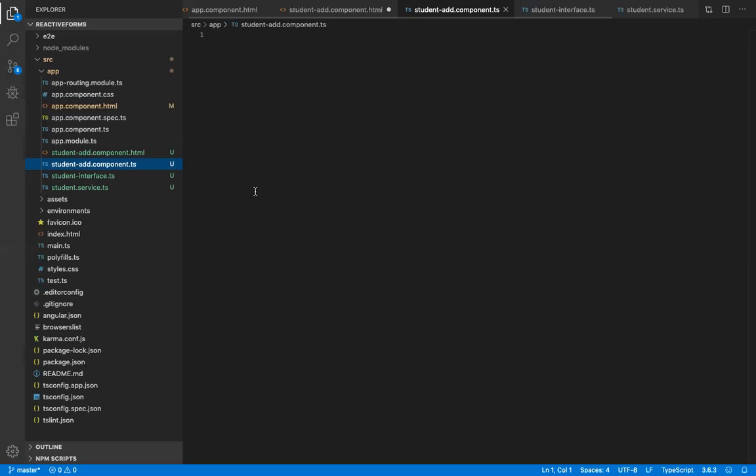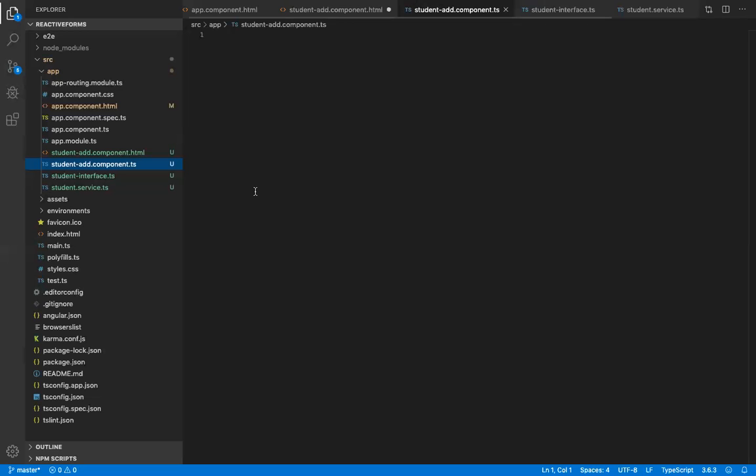And we are going to subscribe to the route parameters, route dot params, to get the student parameters into the param variable. We are going to navigate in the students navigation.